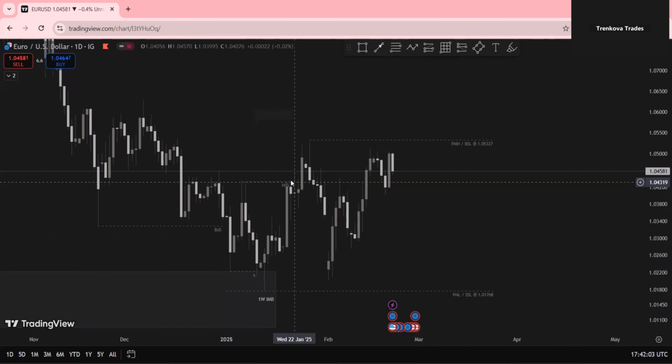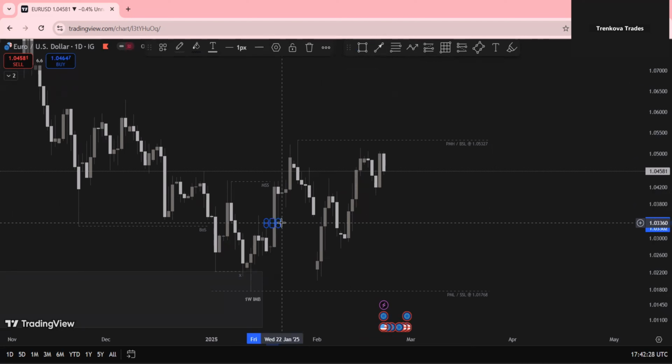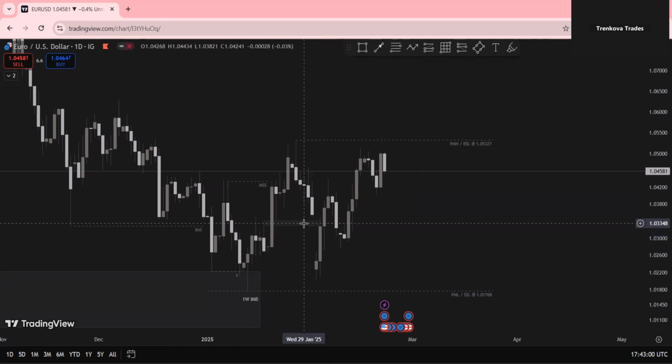We've seen this in the previous weeks, but again, I'm going to show it to you so you gain some more understanding of what's happening in the market right now. The price creates this market structure shift and then fulfills this inefficiency right here. Here we have again this imbalance that has been taken out. So, 1 day imbalance. We've taken this imbalance, the price reaches a demand area, this candlestick right here, and then continues back to the upside.